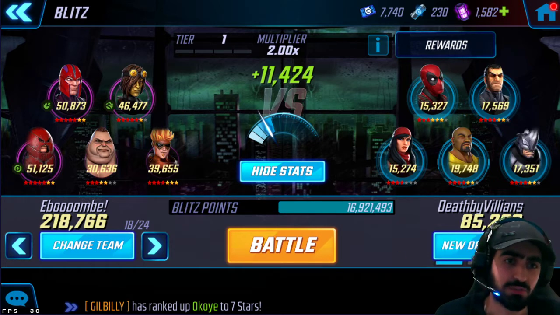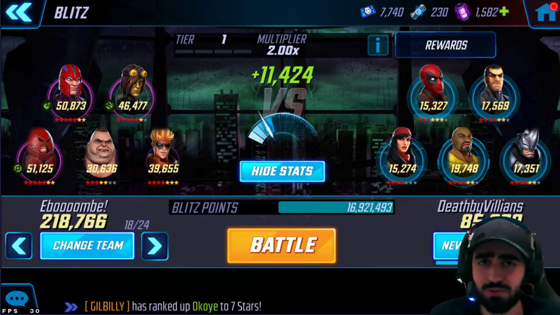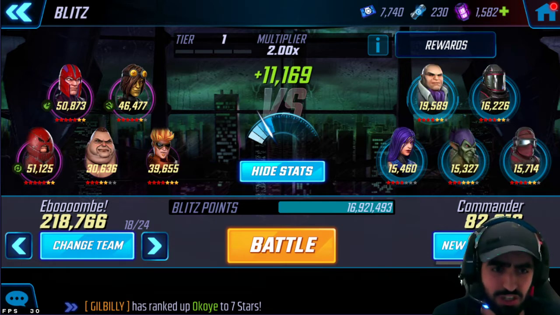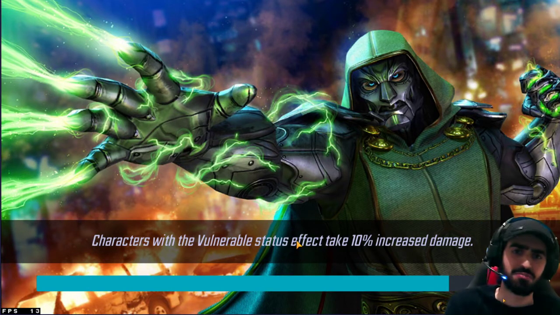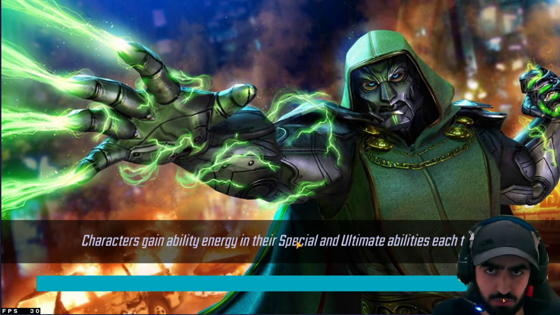So let's say here, for example, and this is actually quite funny that this happens, Rhino here is going to dispel the blinds that Magneto puts on his team. So we'll just change that, and we'll pick this team. Deadpool, of course, can flip the debuffs on himself. But again, we have enough power from our team that it's not going to matter. I could literally auto this with my eyes closed and I wouldn't have to worry.